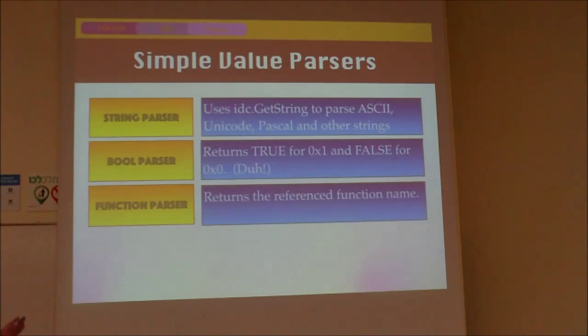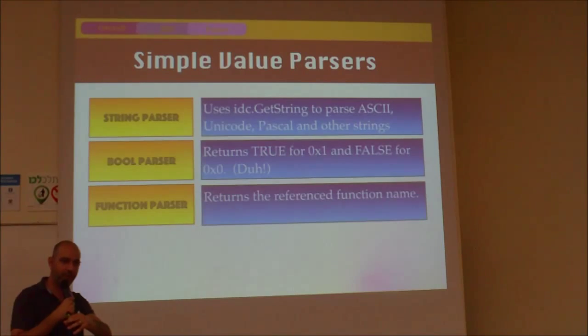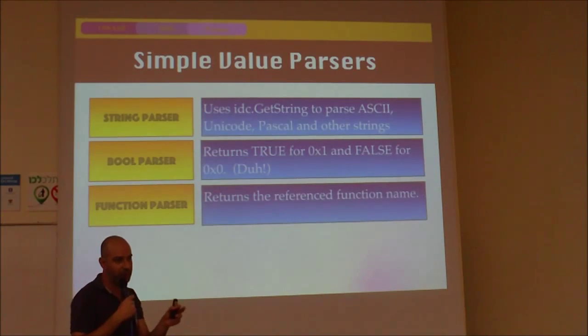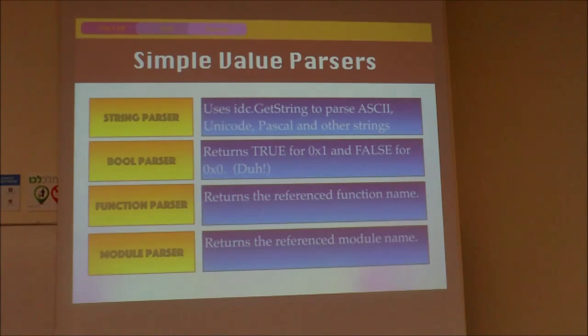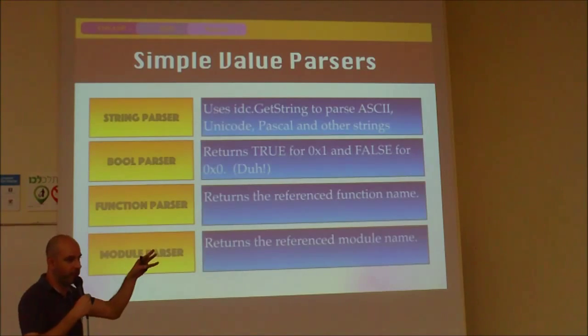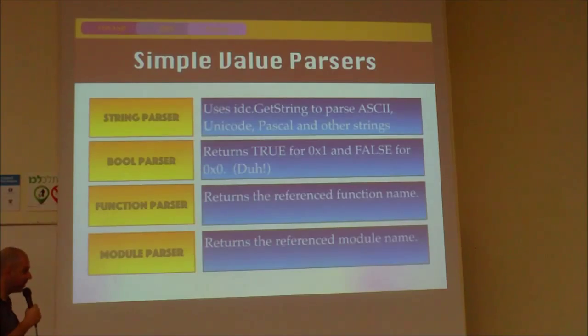And then we have function parsers. That's really pretty interesting. I mean, if a function is being passed an argument that is the address of another function, of the beginning of another function, then instead of writing this address, we just state the function name. I mean, you understand what's going on here? This is probably some kind of callback being passed to the function. And instead of seeing the raw value, you actually see the function that is the callback. That's really, really useful. And the same thing goes for modules. I mean, if, let's say, for example, kernel32 is being passed into the function, instead of writing the address of the loaded kernel32 module, we just see the name, kernel32. And again, that's very, very useful for us.